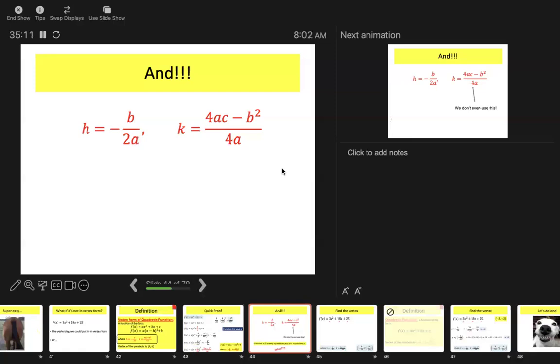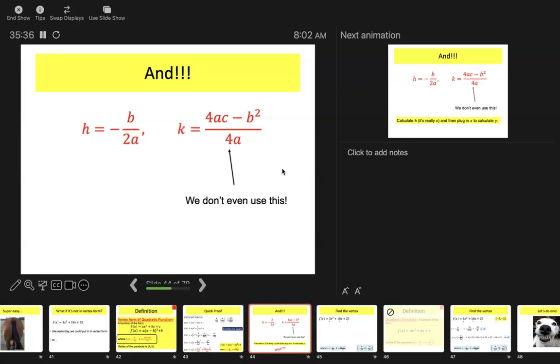Now remember what I said. If they give it to you in vertex form and your whole idea is to graph it, you would not use this technique. This is for when they give it to you in standard form and ask you to graph it. I don't want to do a table of pain, but I can find the vertex very easily with this method right here, because this is in terms of A, B, and C. Secondly, this is big, complicated right here.